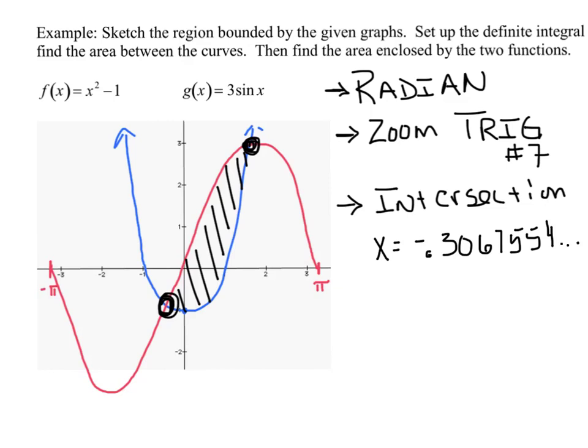Now, magically, without us even doing anything, the calculator has already stored that digit in alpha x. So before I find the second intersection point, I'm going to hit second quit. That's going to take me back to my home screen. And I'm going to type in x, and then I'm going to type in store. So right now my screen has x and an arrow on it. If you haven't used the store button before, it's in the left-hand column towards the bottom, just above the on button. Alright, now you're going to hit alpha A, and then enter.